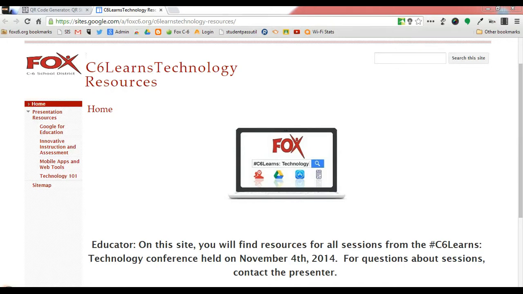Today I would like to demonstrate how to create and share QR, or quick response, codes. QR codes are great for BYOD classes when a teacher needs to quickly distribute one or multiple web links to students with mobile devices that have rear-facing cameras. QR codes are also great for making posters, art exhibits, and library books interactive.